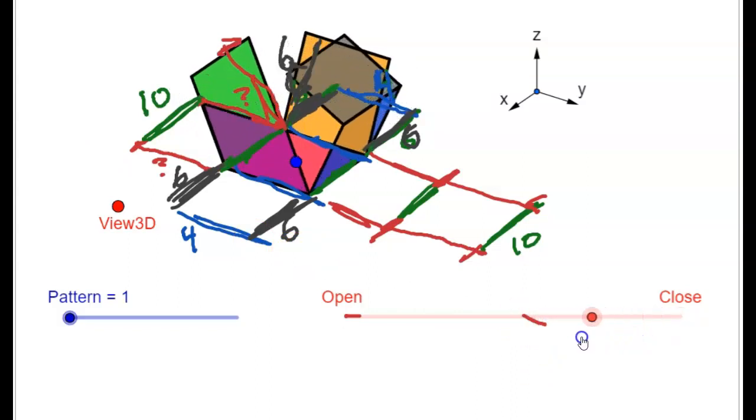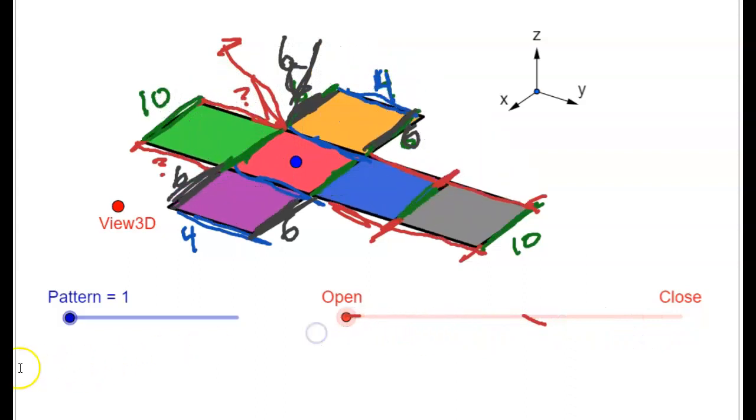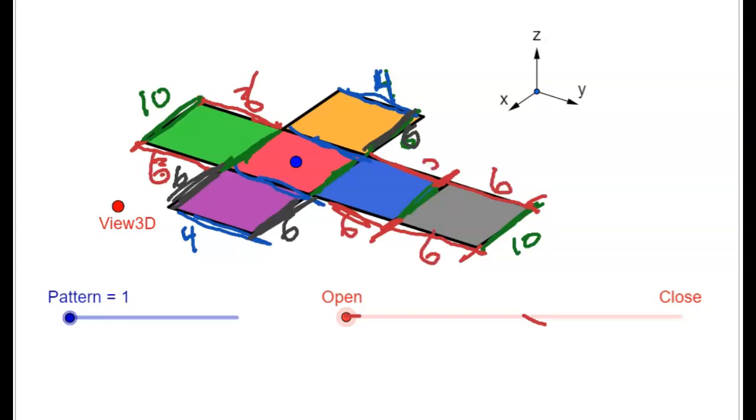So all of the reds have to be 6. Not 6-2, 6 as well. Same. Okay, so let me erase a little bit of junk here. Let's just start throwing in those sixes. So we know that's going to be 6. Everything that's red is a 6. 6, 6, 6. And I'll go back to the black because this was originally black, although we could make it red now because they're all sixes. Now we can figure out this missing one.